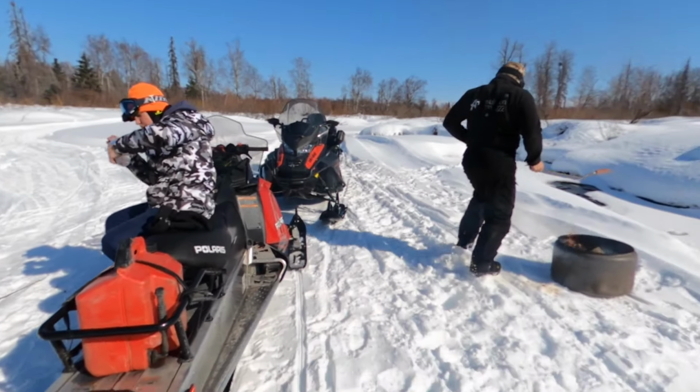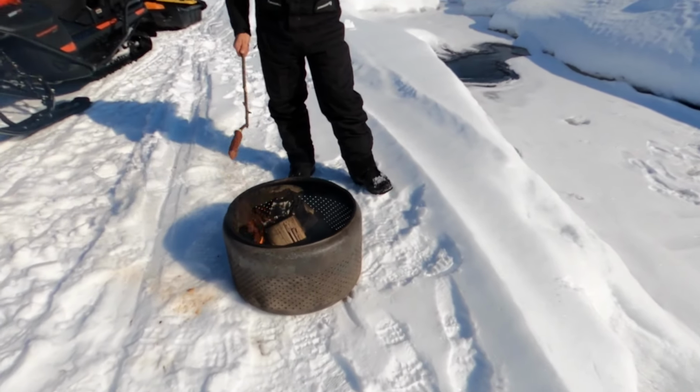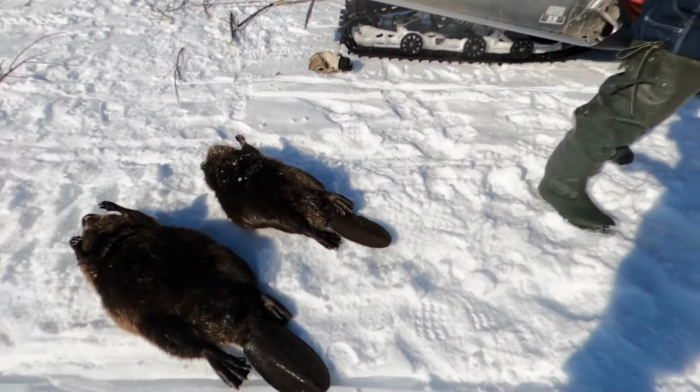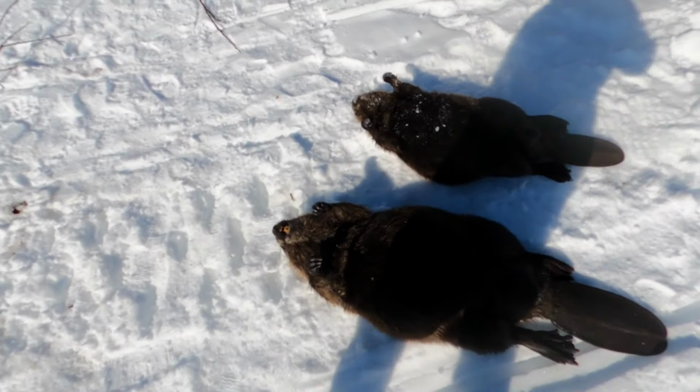Right. So we're taking a break today. Having lunch. Having jalapeno and cheese hot dogs for lunch. So far our catch of the day. Not bad.